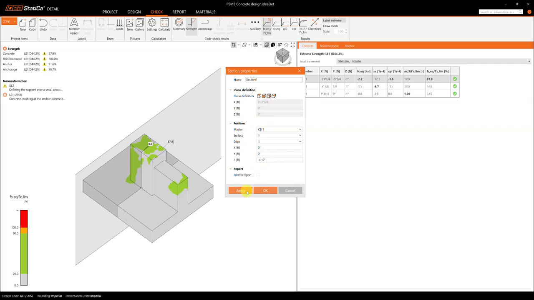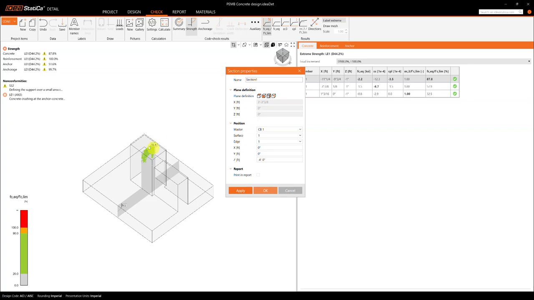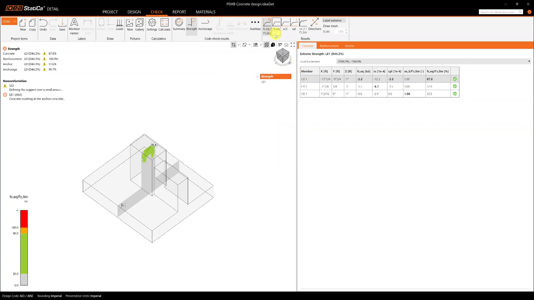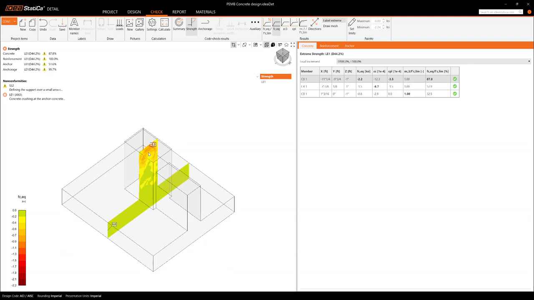So we can apply this, and then you will see the compressive, well, this is the utilization, okay? The utilization that we're looking at here, and we apply this, and then we can change it. Let me close this view, and we can change it to the stresses, the stress calculated here, okay?